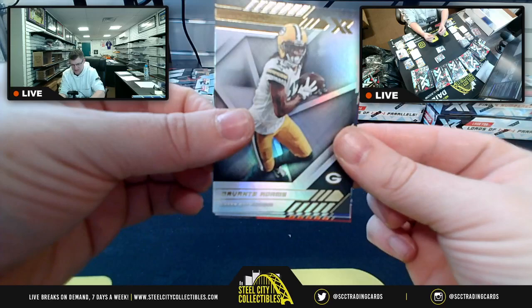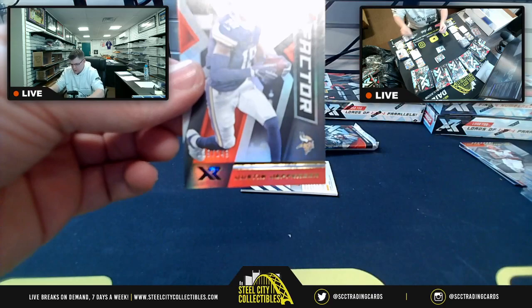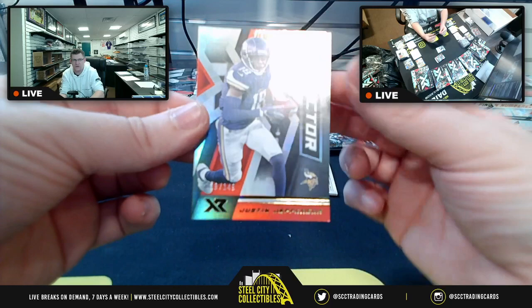All right. Devontae Adams again. Aaron Donald again. I feel like I've seen this before. All right. Nate Stanley, Vikings. Stephon Gilmore, $37.99 on that one. And then you've got X-Factor, $139 and $149 for Justin Jefferson.